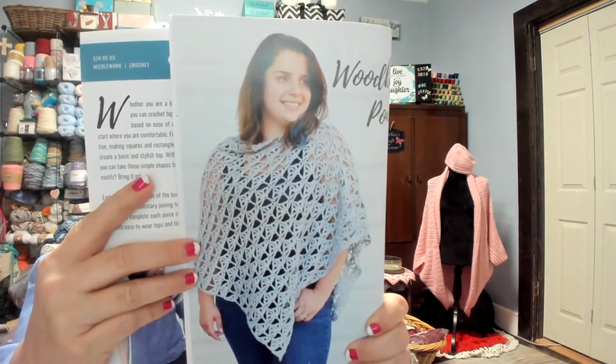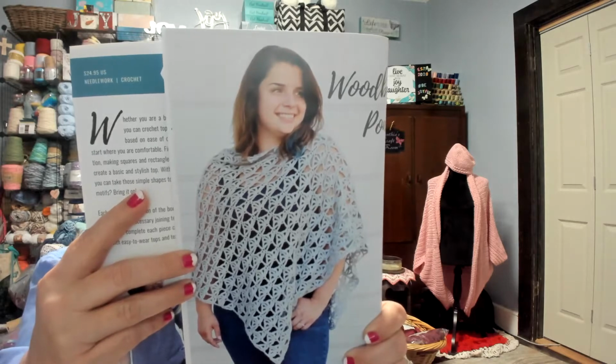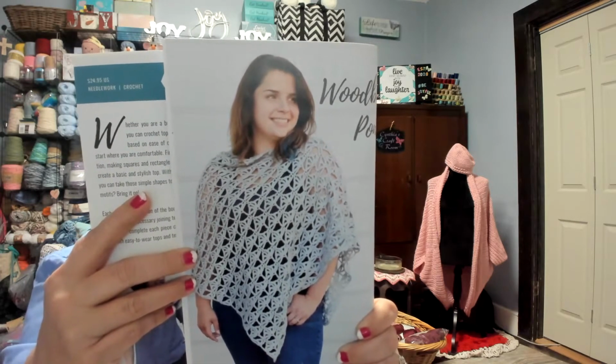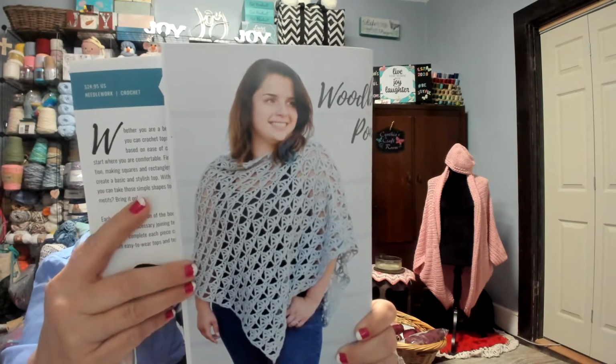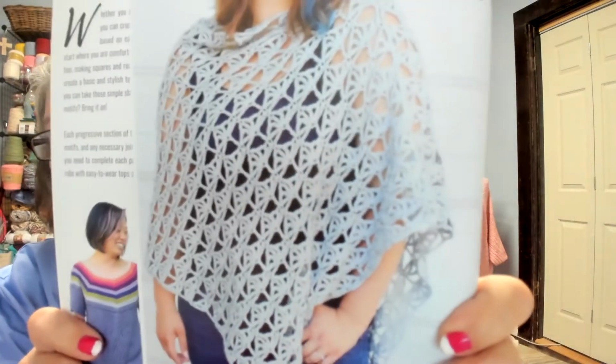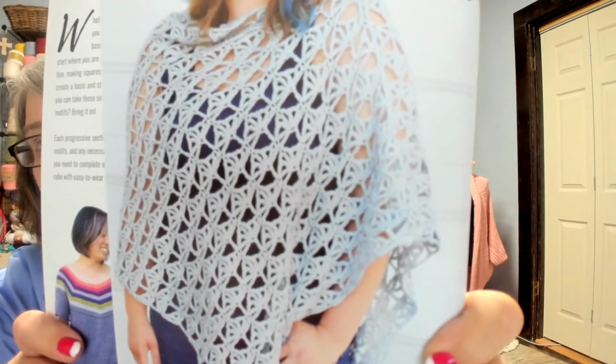And it says this design is just one long panel sewn together on one side, leaving a head opening, of course. You'll use chain, single, and triple crochet stitches to make this open work fabric. And there are the stitches up close.